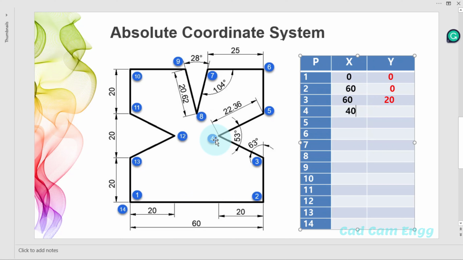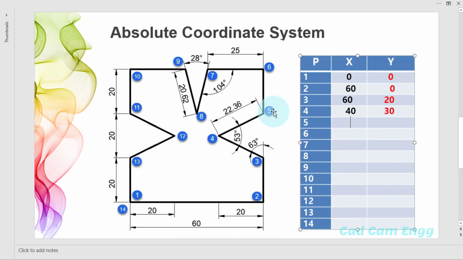That's why. Next, the y-axis value is the middle of this drawing. Middle means 20 plus 10, so 30 is the middle, and here I take 30. Whenever the line is inclined, we want to change both the x-axis value and the y-axis value. Now point number 5, same as the previous one. Here we change both the x-axis value and the y-axis value.